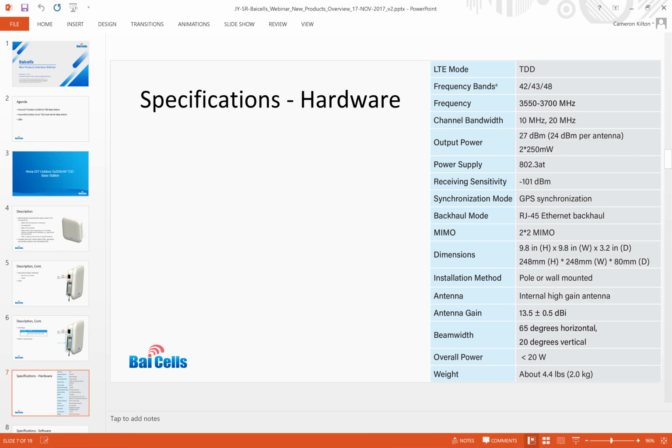Built-in GPS antenna, that's right on the top of the unit, and I'll show that here in a couple of upcoming slides. 2x2, so it's just like the Nova R9 that you're familiar with today, just a little bit smaller. Built-in 13.5 dBi antenna, plus or minus 5. So it's a conservative antenna gain measurement. However, in the lab, we're seeing closer to 14 and a half, but some of them have come in around 13.5 depending on where you are in the band, so we went with that number.